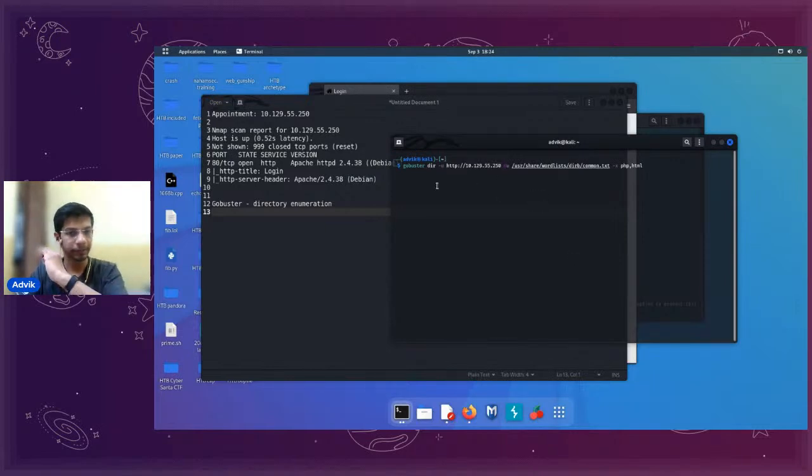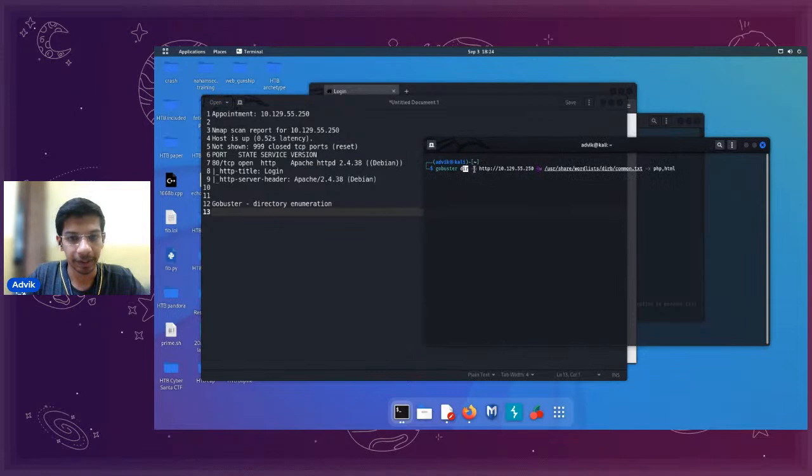Now let me explain this command. We are using the tool called GoBuster for directory enumeration and providing it with the URL of our target machine with HTTP. HTTP is the service that the machine is running, so we need to provide the service it needs to enumerate.